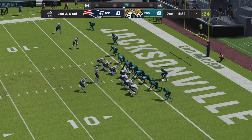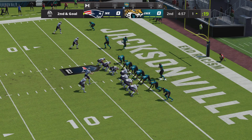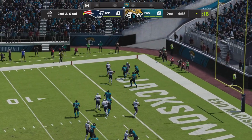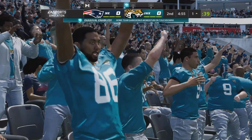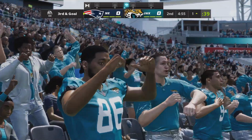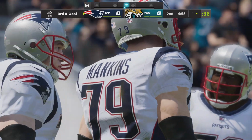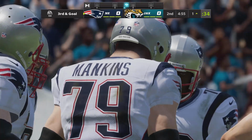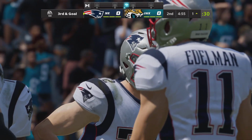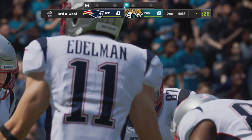Another shot from the 1 on 2nd and goal. Operating from the gun. Gannon to the goal line, but it's incomplete. Captain is batting down the hatches time defensively. Dodged 2 pass attempts to the end zone. Now what do you think? Are you trying to dial up on 3rd and goal? Well, knowing them and knowing what we just seen, I think they're throwing it again, don't you? I think you have to. I think in this situation, you've kind of run out of your running plays. Fire another one into the end zone.